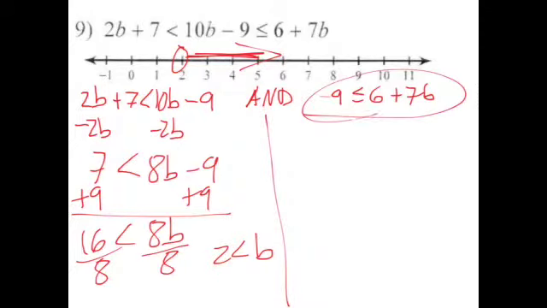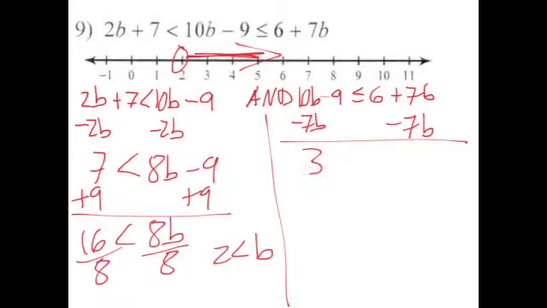And now we're going to solve our right inequality here. Let's start with subtracting 6. Oh, I was missing a piece here. There's a 10b that goes right there. Yeah, don't forget to copy the whole thing. I'm now going to, actually I'm going to do it differently now. I'm going to subtract 7b from both sides to get 3b minus 9 less than or equal to 6. That should be a 6.